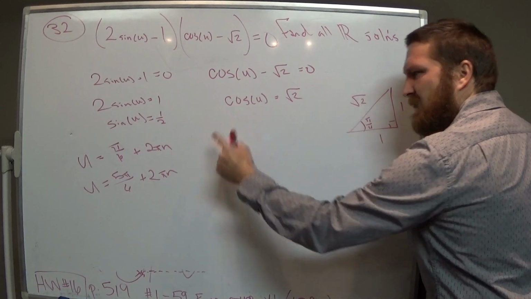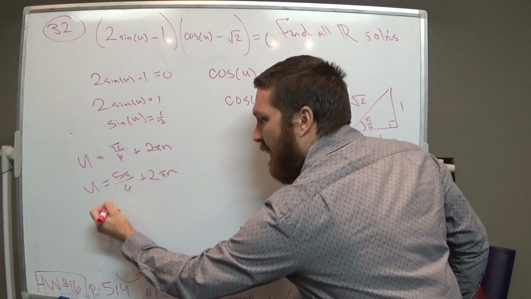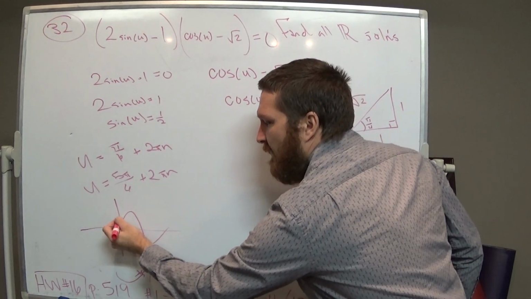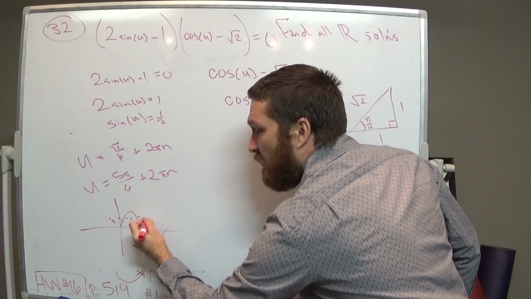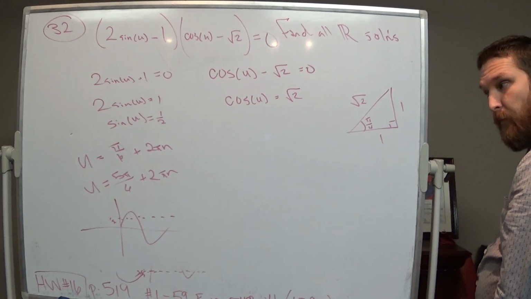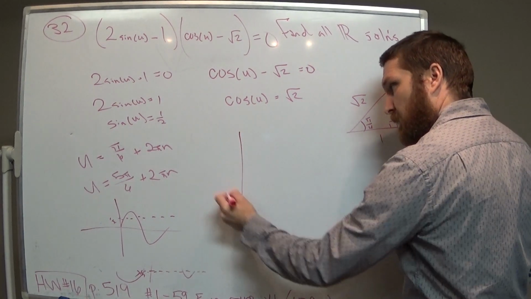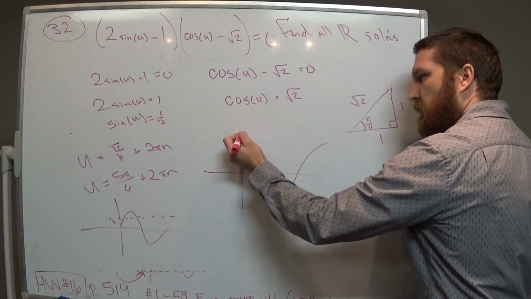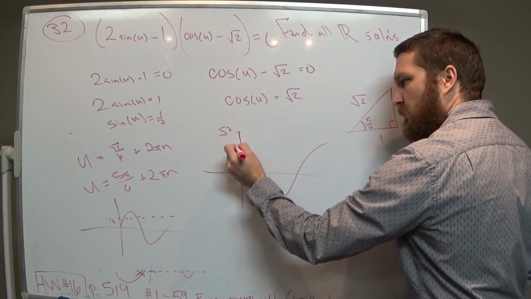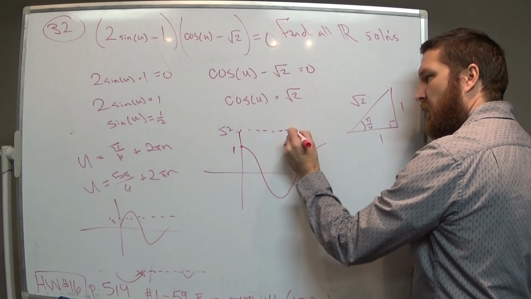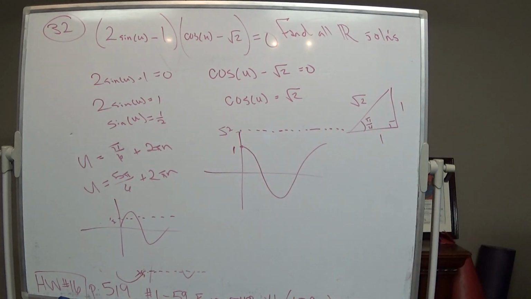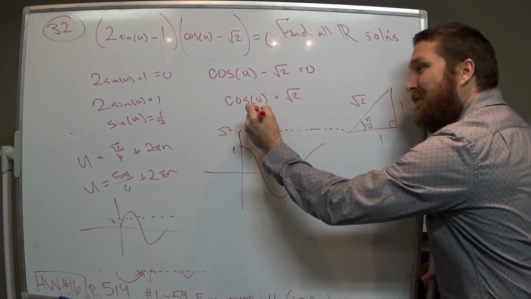So remember what we did once we got to here? I highly suggest that you draw a little picture so you can make sure you're not forgetting anything in a full period. Let's do the same thing with cosine. Cosine does this. That's 1 full period of cosine. Root 2 lives up here because this guy's 1. Where does that line intersect that curve? Never. It never does. And so there's no solution.